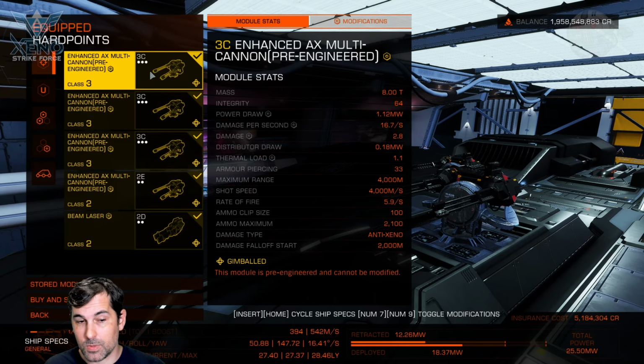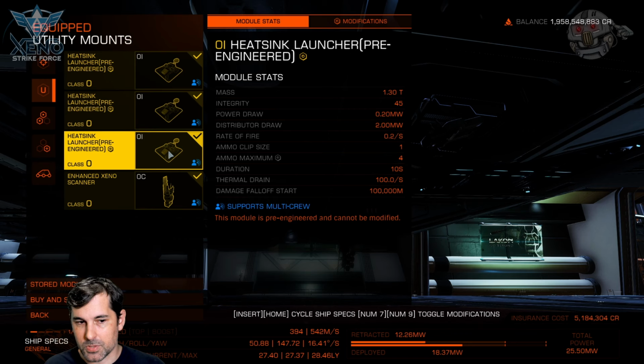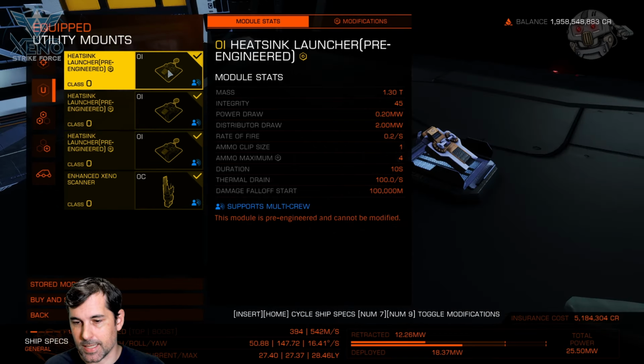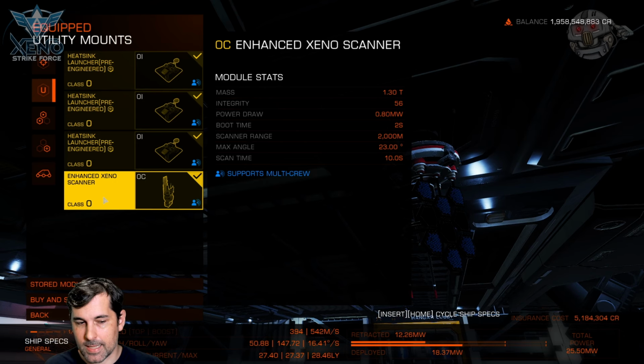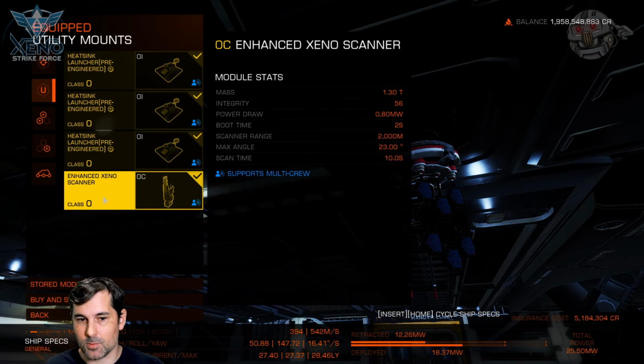Going hand in hand with these gimbal multi-cannons in the utility mounts, you'll see three serious pre-engineered heat sinks with five sinks each, for a total of 15 sinks for the total fight, and, critically important, an enhanced Xeno scanner. Without a scanner, it is not possible to subtarget the hearts. Without subtargeting the hearts, the gimbal multi-cannons are not able to shoot them down. As a result, this scanner is essential for this particular build.